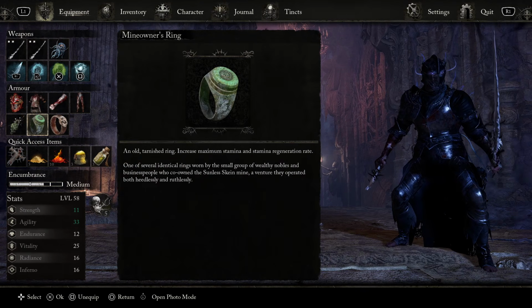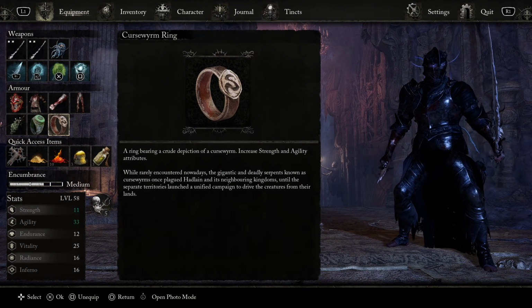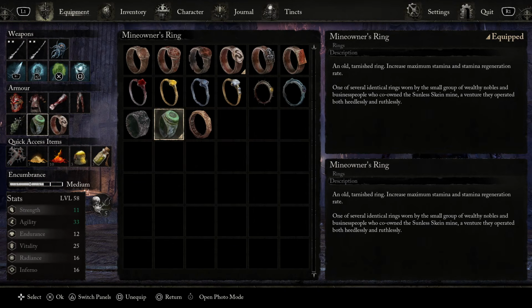Then we have the more complicated one in the ring. There are 3 options that I'm looking at and a 4th that I would love to be using, but I don't have. So here's the accessible ones. The early game Mine Owner's Ring is great. It increases your stamina and stamina regen, which is important when you're swinging so much with a build like this.